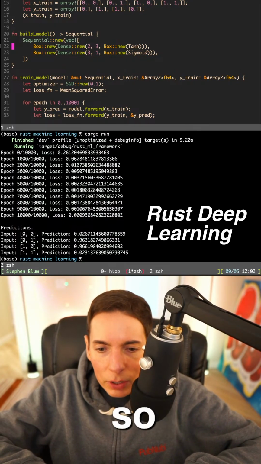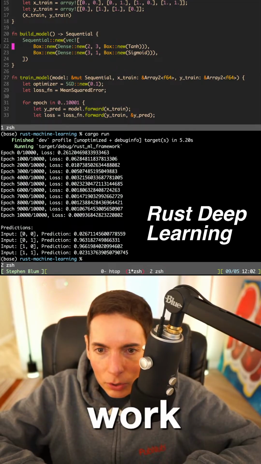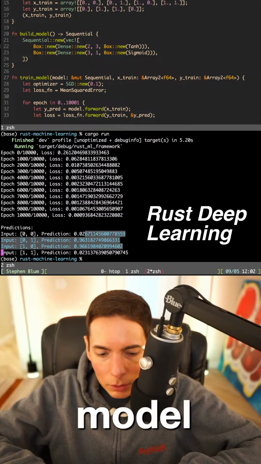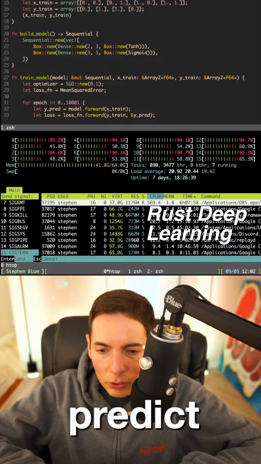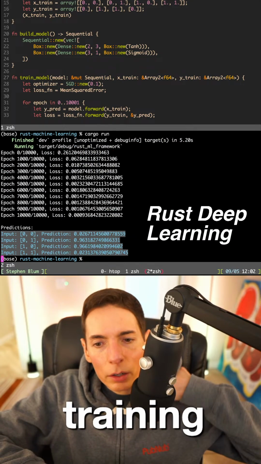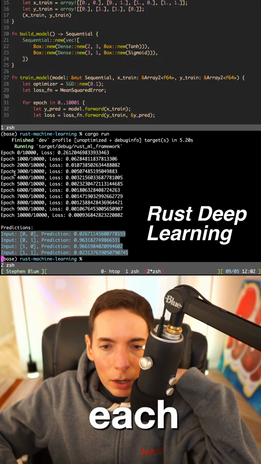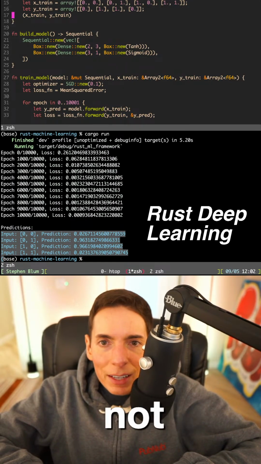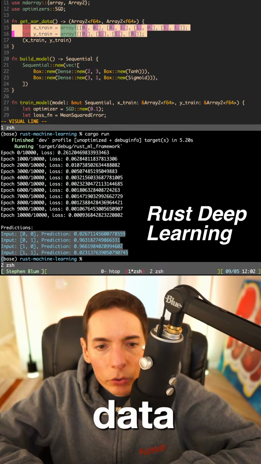Okay, so check this out, you guys. So this is how the prediction works. You see here, this is our XOR model. It essentially predicts the output by training on a bunch of iterations. Each epoch essentially is one entire loop through the data. And there's not a lot of data here. So here's the training data. We'll walk through that here in a second.